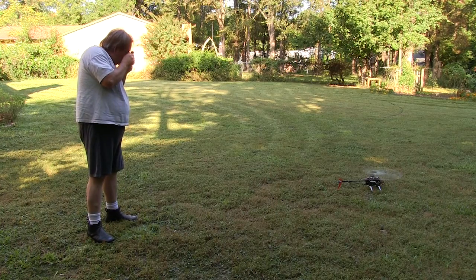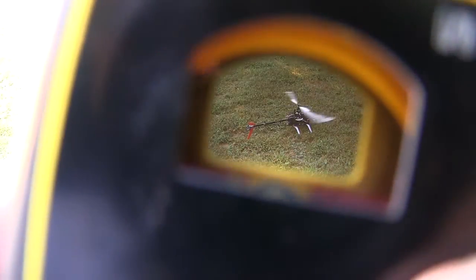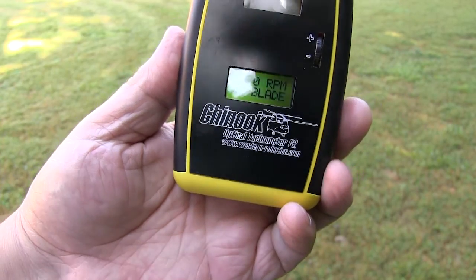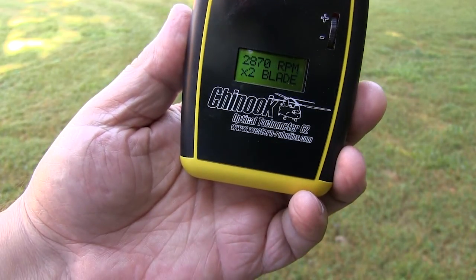I'm not a big fan of getting too close to any size helicopter, so the Chinook makes a lot of sense. This is looking through that window with the slotted wheel spinning. The movement of the Chinook is me increasing the speed by 10 RPM. I finally get it where it starts backing up, and I back it up one click, and that shows me that my rotor head was turning 2870 RPM.